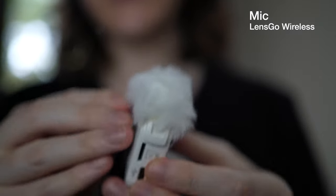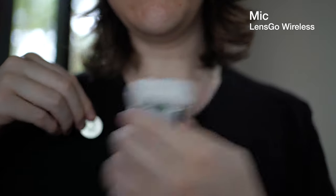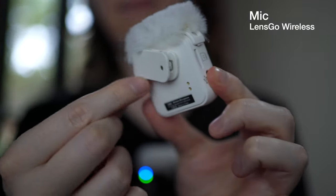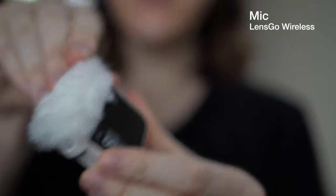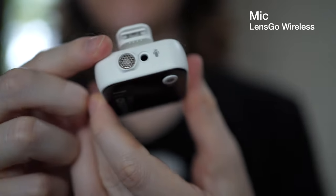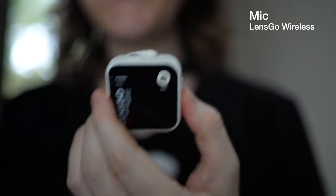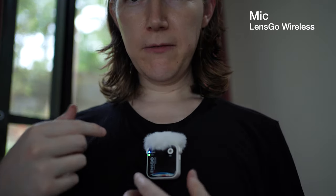In the bag you also get an additional magnetic clip with a flat back, intended to stick onto a surface — it has a sticky patch on it. You can attach it to a flat surface, or use the flat back to attach it behind your clothing. The magnet means the mic can rotate fully around, which could be a good or bad thing. There's also a wind muff on top that attaches with a clip — you just pull it off to reveal the microphone input, and you can use this with an additional microphone.